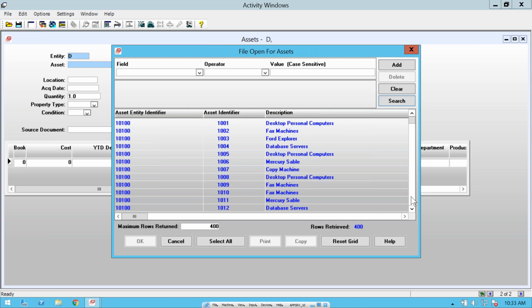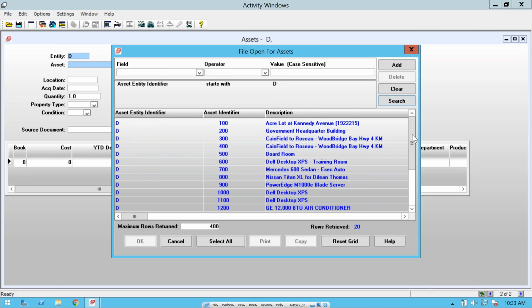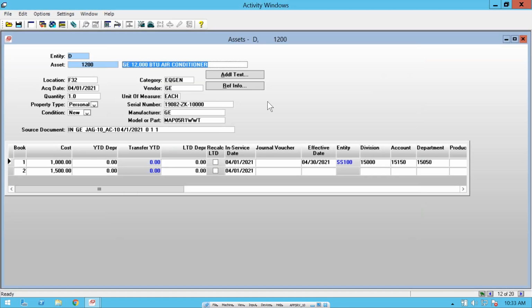For that, I got a lot of stuff here because I forgot to put in there. So I need to look at this last asset. Please forgive me, it's not a very good example in the sense that I'm dealing with a large piece of air conditioning here, but it's the same concept.